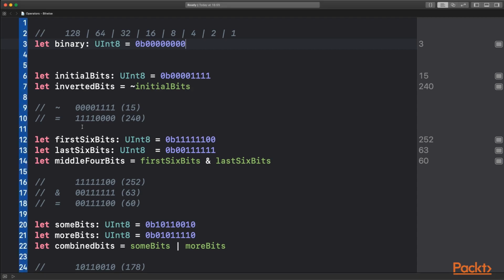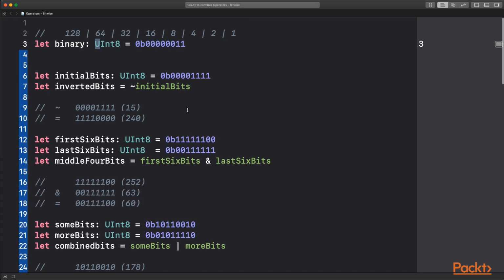Okay, for today's example, we have not got any typing, everything's all set out and ready to go. As a recap on binary, each digit represents the value in this top string here. If I pick 1, I set that digit to 1 in the first space, then the value is 1 itself. If I pick the second value, then we get 2. And if I add them together, like this, then I get 3 because we get the sum of 1 and 2 together. This carries on all the way to the left for as long as you like. We're using Swift binary representation here, noted with the B. We're using unsigned integers, represented by U, and they are 8 bits long.